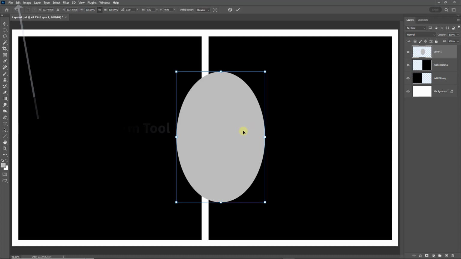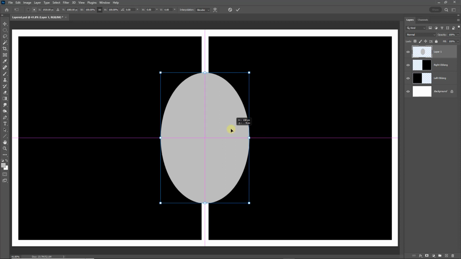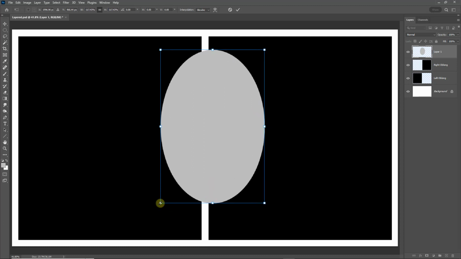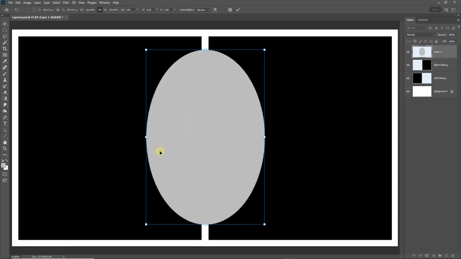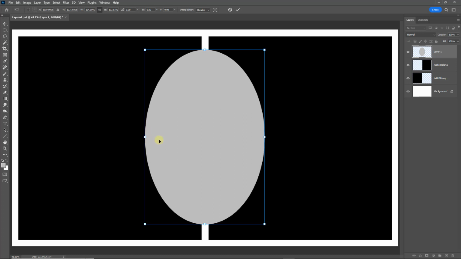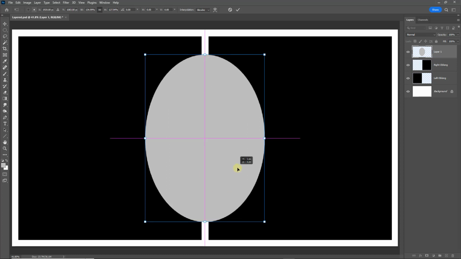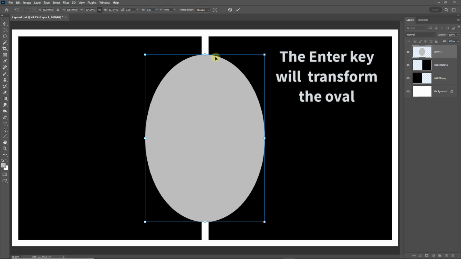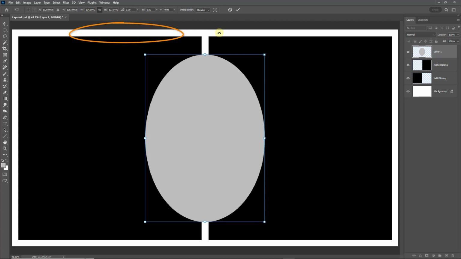Now once I've got that created, I can click inside the bounding box and centralise the shape. I can drag a corner toggle to make the oval slightly larger. I can hold the Shift key if I want to make it slimmer or wider. So we've got some choices to make. But what I also want to do is leave a little bit of a space at the top and the bottom so that I can create a gap from the edge of this oval as it cuts into these black shapes, similar to what we can see here and here.